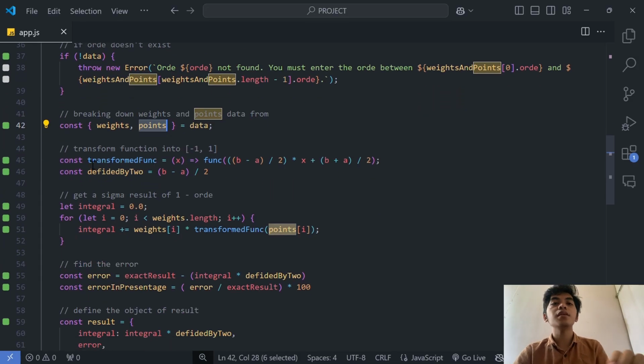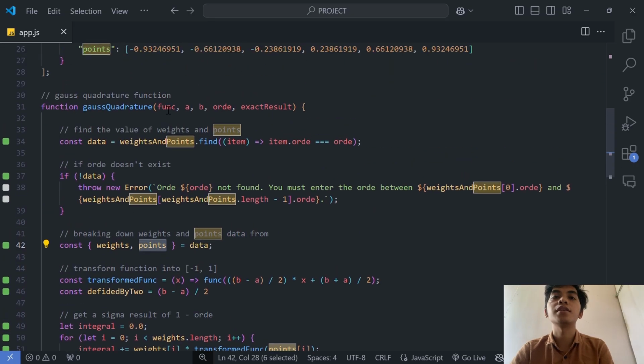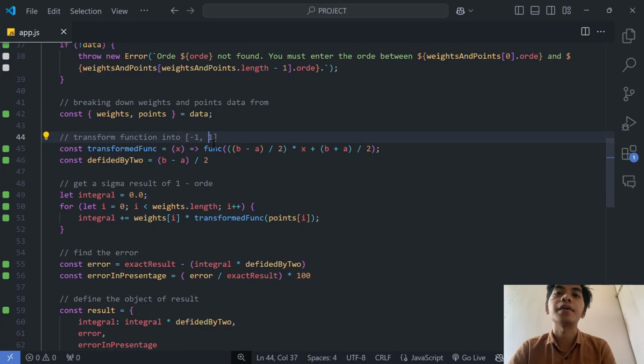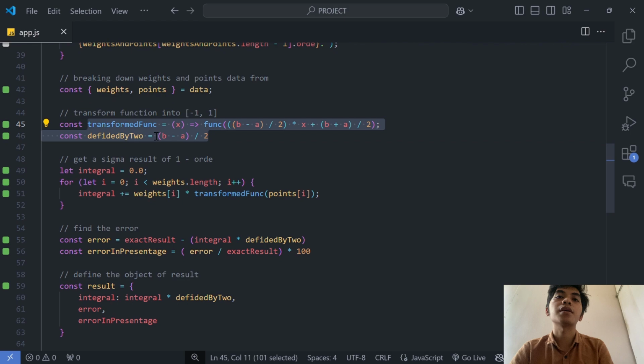Then the transform function is to transform this function into a -1 and 1 function. -1 is for the A, and 1 is for the B. This is the formula, and divided by 2 is continuing for this function.